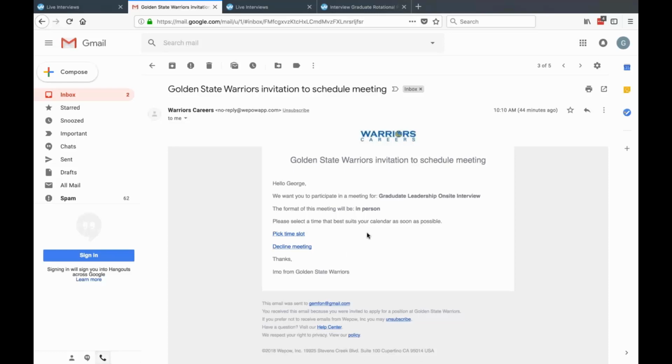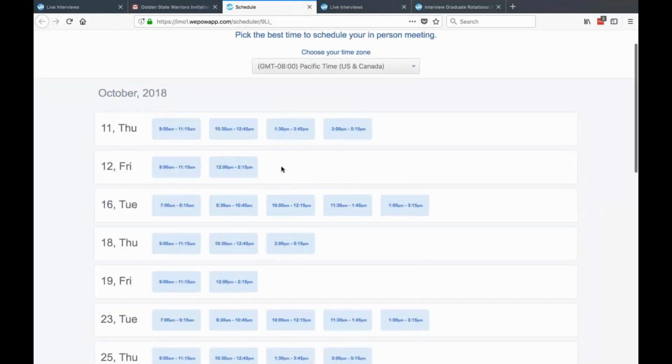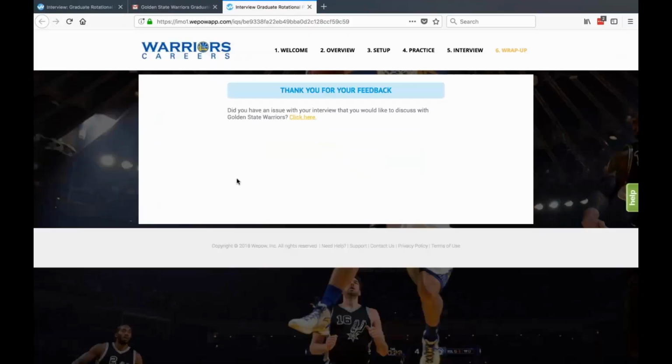So once you invite candidates to self-select times, they'll get an email like this, again, branded like your organization. They can pick a time slot. Very simple interface here again. What the system's doing now is looking into your live calendar, making sure that we see and only present available slots.